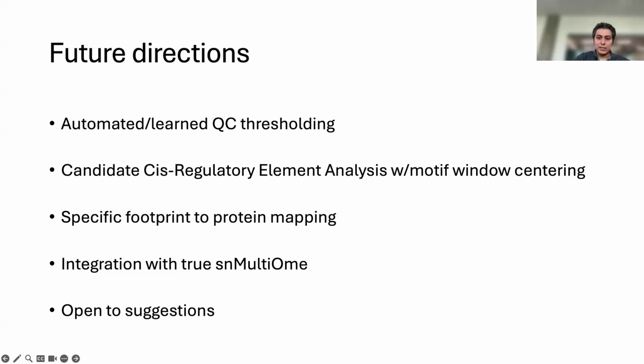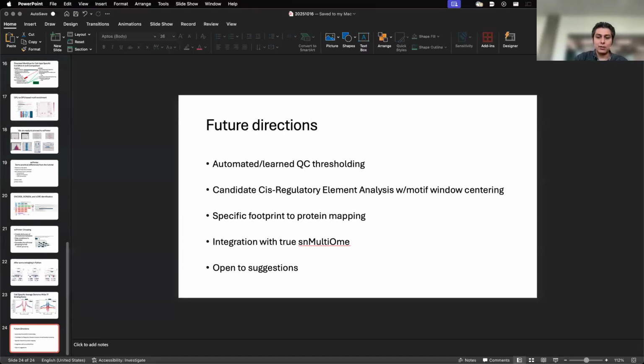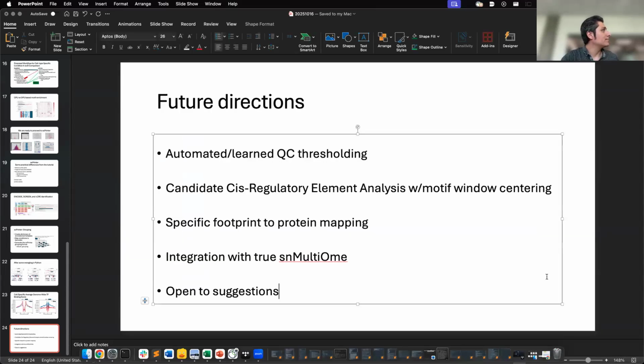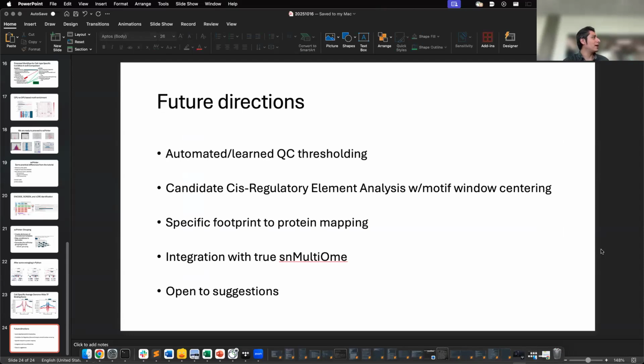For me, the biggest draw is going to be the integration with multiome, specifically because Muon allows you to integrate single nuke RNA-seq as well as single nuke ATAC.